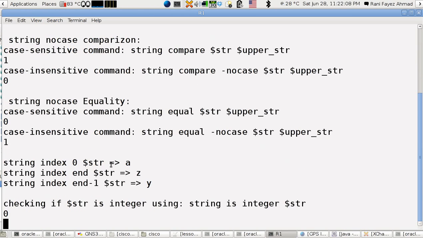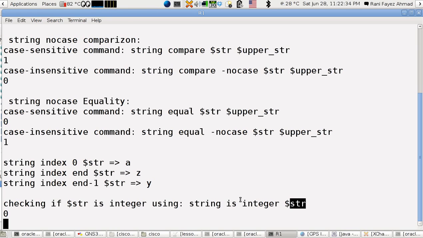Next, I can check the type of the string, the form or the format of the string. It's done using the command string is, and there's a word I put here, which is the type. And I give it the string just to make this checker.